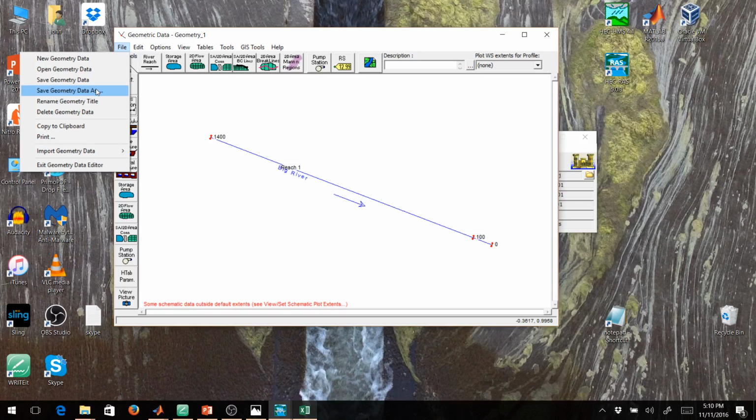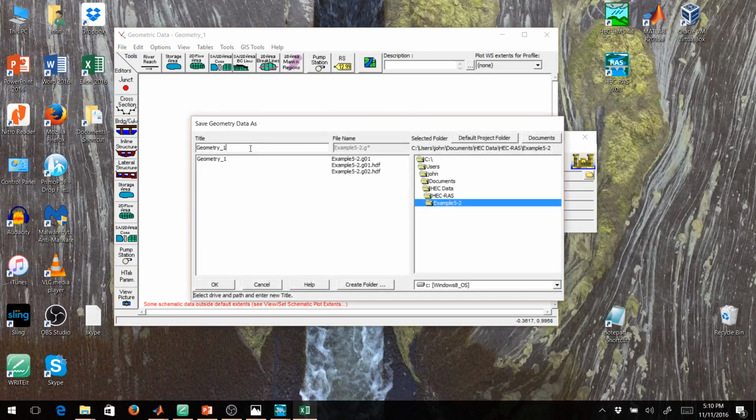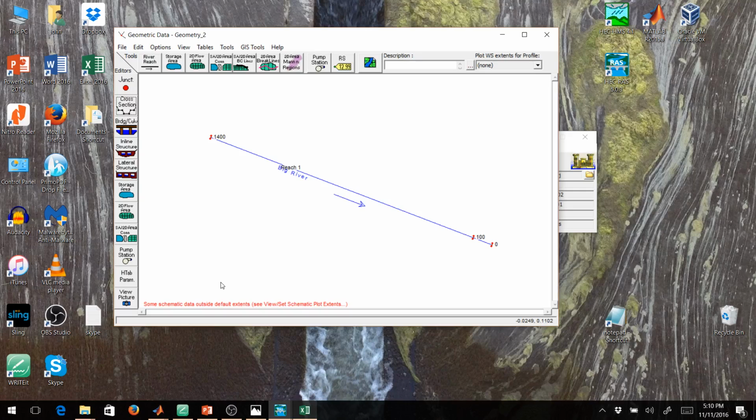What I would recommend, since we've changed the geometry, is to save this as a new geometry file. Let's call it geometry 2, since we've modified it, and click OK. The next step is to go back to the interpolation tool. Again, we can interpolate dense cross sections here and not so dense here where we don't need the dense spacing.